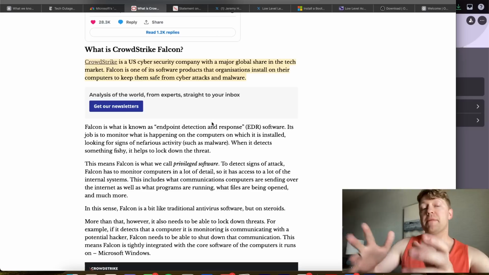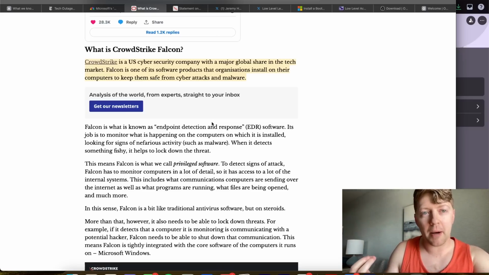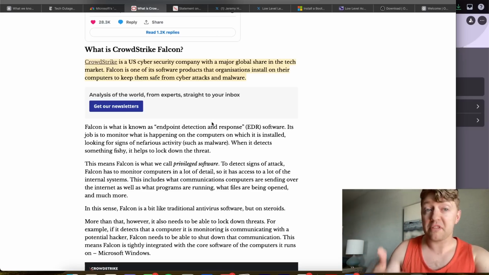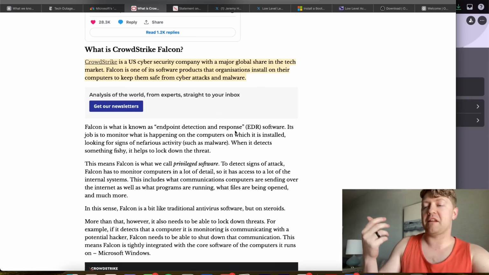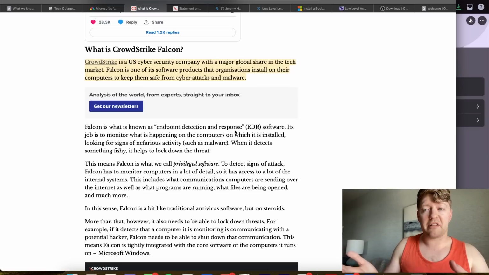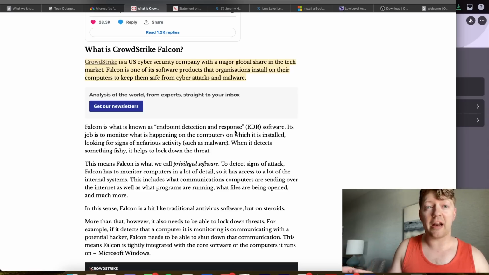a .sys file. I've made previous videos about how much I hate when companies do things as kernel mode drivers, like Vanguard, for example, Riot's anti-cheat engine. But this is an example where it makes sense, because antivirus has to be at a privileged level where it can monitor your entire system. This is actually the reason why they kicked Kaspersky out of the US, because Kaspersky is an antivirus software by a Russian company that runs at the privileged level of the system in the kernel, right?